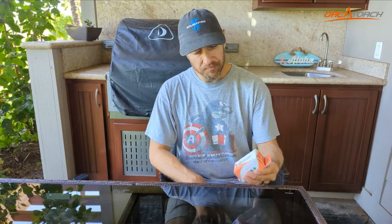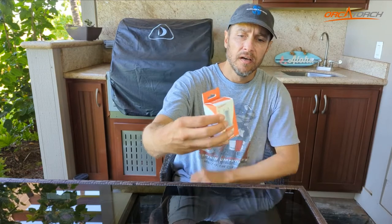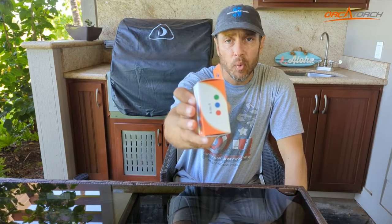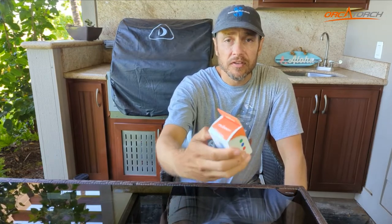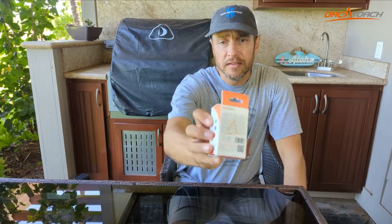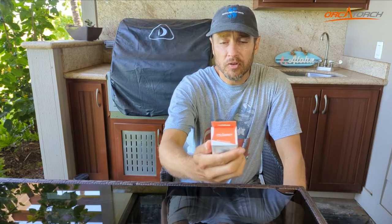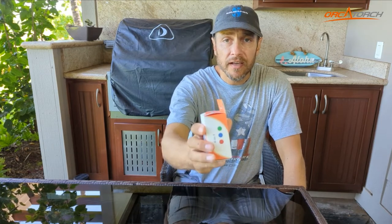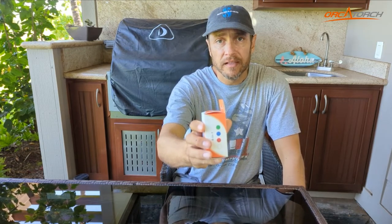Let's go ahead and have a look at the box. On the front we've just got a picture of the product. On one side we have the advertised water resistance which is 150 meters, and the advertised max run time which is 250 hours. On the opposite side we've got the colors that can be displayed: green, blue, red, and white. On the back there's a short paragraph describing how to operate the light, and also reiterating that you've got the four color modes but also two other choices — a steady light or a blinking light — giving you a total of eight lighting modes.